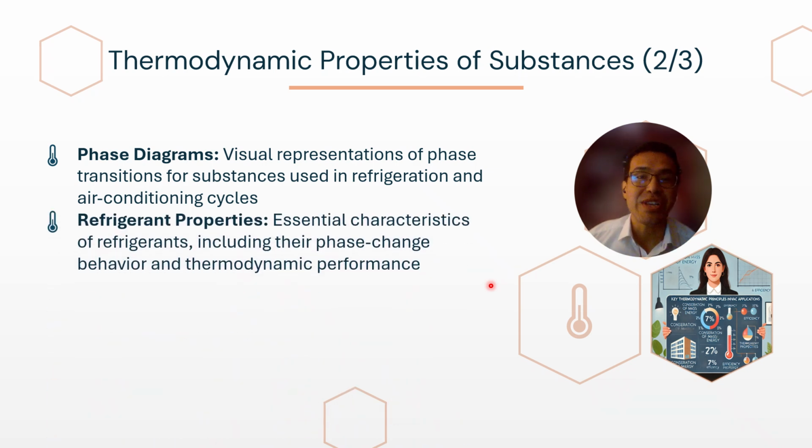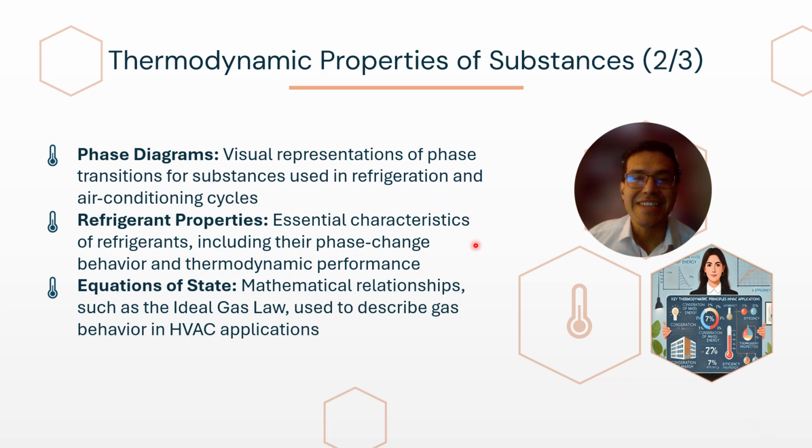Refrigerants play a crucial role in HVAC systems by facilitating heat exchange through phase changes. Their thermodynamic properties, such as boiling point, latent heat of vaporization, and pressure-temperature relationship, determine how effectively they can absorb and release energy. Engineers rely on pressure-enthalpy (PH) and temperature-entropy (TS) diagrams to analyze refrigerant cycles, ensuring that the system operates with optimal parameters to maximize efficiency and cooling capacity.